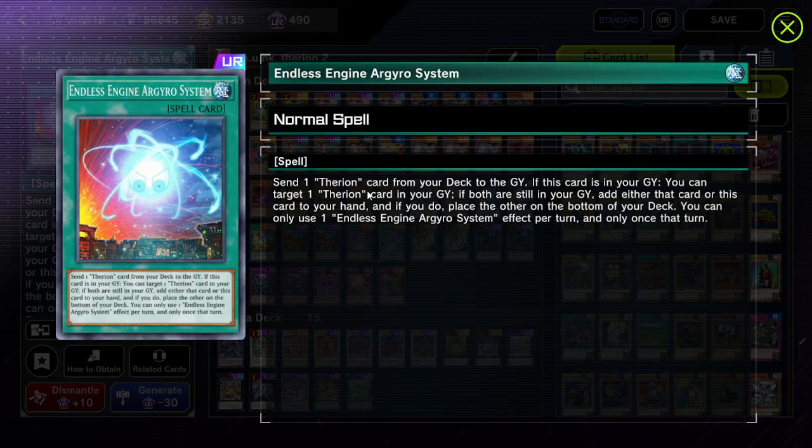So send a Therion card from your deck to the graveyard if this card is in your graveyard. You can target a Therion card in your graveyard. If both are still in the graveyard, add either that card or this card to your hand. And if you do, place the other on the bottom of your deck. You can only use one Endless Engine Argyro System effect per turn and only once that turn. So this card is cool in that it does like two things. So firstly, this card can actually stop you from decking out. Well, it can help with that, right? Because this shuffles back.